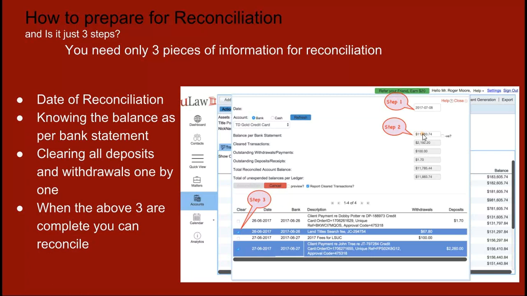Now, the first step in how we have accomplished you generating the reconciliation process is providing the date. So this is really the month end, right? Either the 28th or the 30th, whatever is the month end date that you choose. Recording the bank balance: open up your bank account, open up your legal accounting software or your system that you have, and keep them side by side. Look at your bank balance, record what that bank balance is so that we know what that starting point number can be.